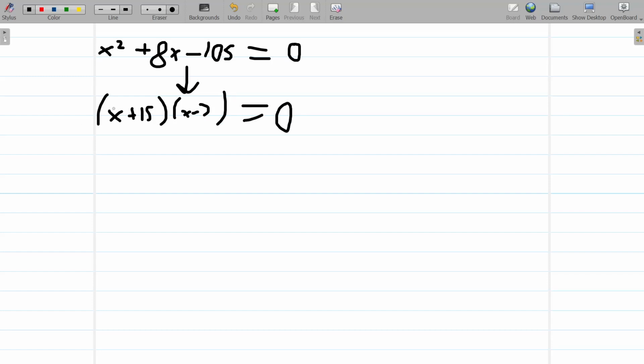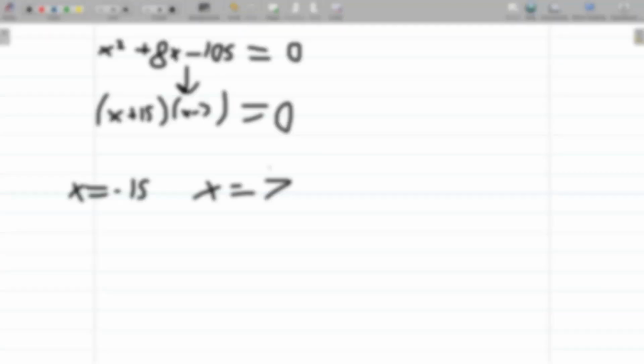And then what we do is, because it's just x, so it'd be 1x, so 15 divided by 1, which is just 15, inverse that, so x equals minus 15. And again, 1x, so minus 7 divided by 1, which is just minus 7 still. And invert that, so it would be x equals 7. Hopefully you got the right answer. If not, your parents probably don't love you.